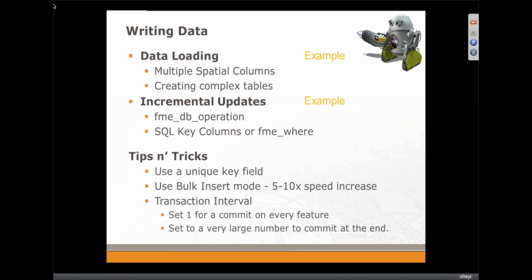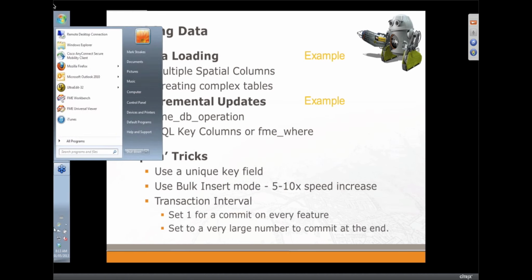And then we're going to look at some tools that you can use if you need to create more complex tables than FME natively can support. And then we're going to have a look at some incremental updates and how that can work. So sort of around the idea of database replication across from one database to another.